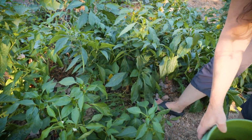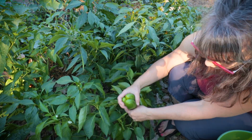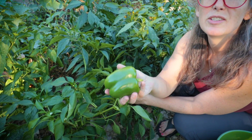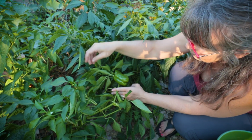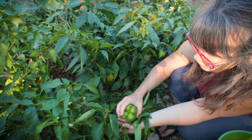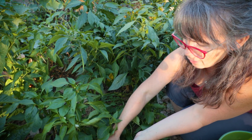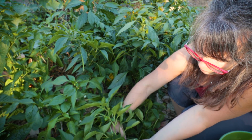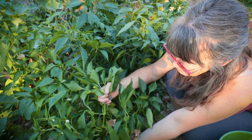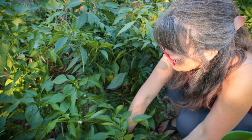You guys, I'm not even halfway through, and this bucket's already just about full. But these are just beautiful, beautiful peppers. And I get asked a lot in my garden videos, what kind of peppers did I grow? And honestly, I don't know, just a bell pepper. I think I had the seeds from M.I. Gardener, or I might have bought them from Harbor Freight. I can't remember.